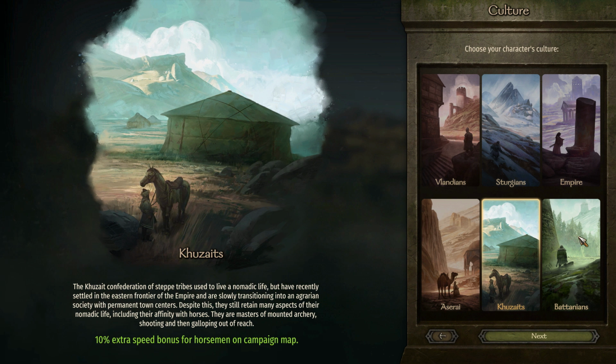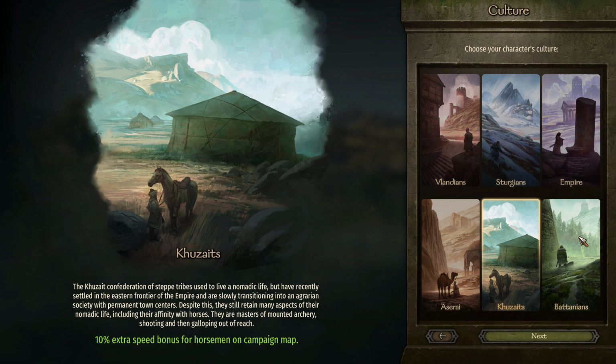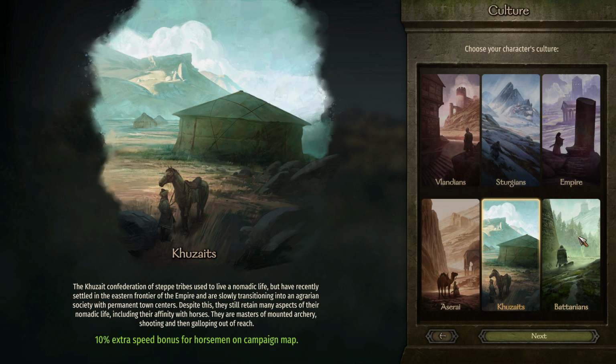So if you plan to do a cavalry based playthrough, especially if you kind of want to go with that Koozai theme, then obviously choosing their culture is a good way to go, because they're going to help you move around the map faster and give you access to, you know, better cavalry earlier in the game.